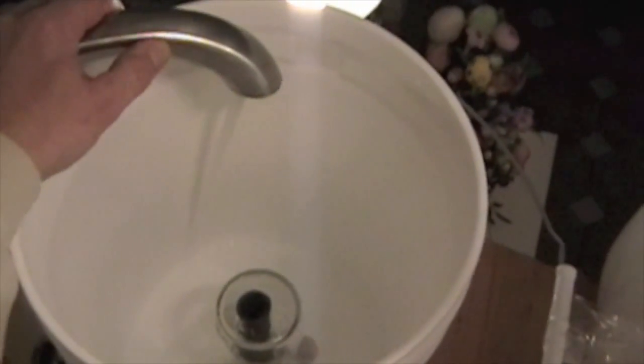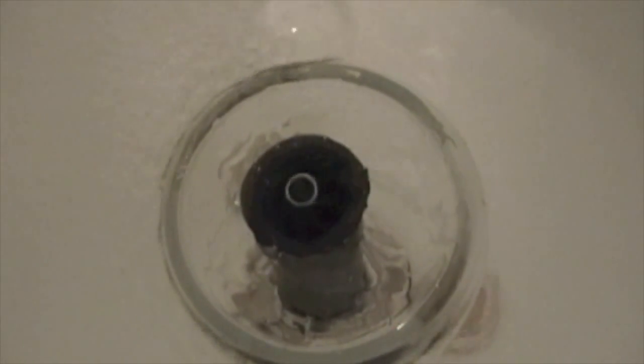The way this works is that as the water rises in the grow bed, it also rises underneath the bell. When it reaches the top of the pipe, it slowly begins to trickle through the tube. As the water level in the grow bed continues to rise, more and more water gets sucked down the black plastic tube until eventually it sucks all of the air out of the bell. As you see that last bubble of air gets sucked down the tube, a complete siphon is created and you can see how fast the flow rate is once it begins to drain.